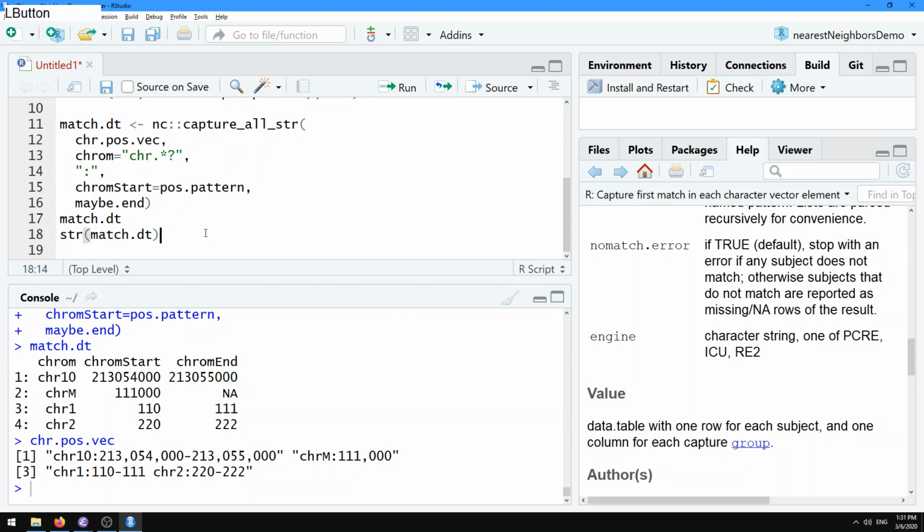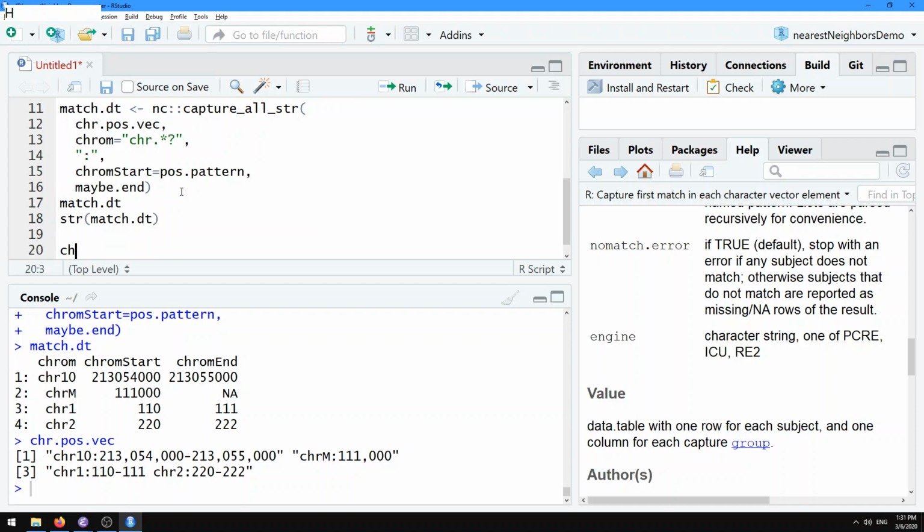The recommended way of doing this is to create a data table. So instead of having this position vec thing, let's call it position dt.